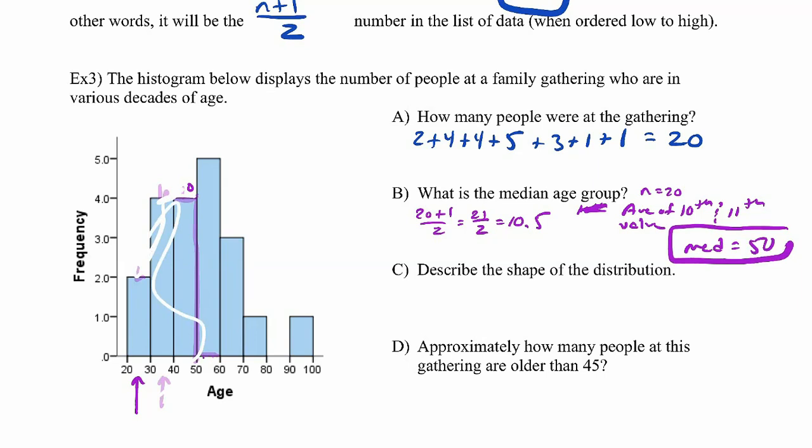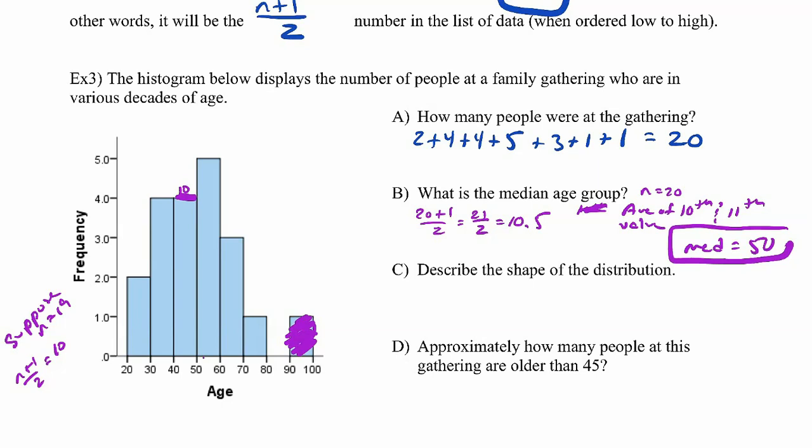Now, just to show you, suppose this last column wasn't there. Let's suppose that n is only 19 in this case. So if I do n plus 1 over 2, that's 20 over 2, that's 10. So exactly the 10th person would be my median here. And we figured out that the 10th person was when we got to the top of that 40s column. So if the question was set up without that last column, 90 to 100, the median age would be exactly at the top of the 40s, that age group.